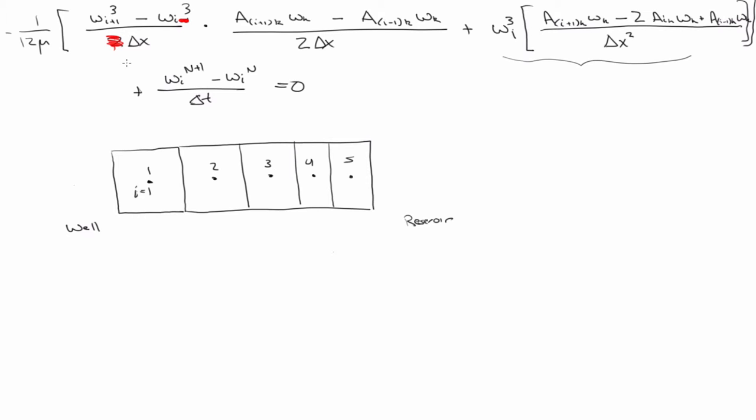Now over here, I still have a problem, right? Because if I'm on the end, the last sort of element that exists in the fracture, I want to solve for the width here. But I need to know what the width is there. But I do know. It's zero. This is in the reservoir. So what we're going to do is we're going to use a sort of imaginary grid block there. Or sometimes they call them ghost cell. So we're literally going to include sort of a ghosted sixth grid block. But the thing is, we know what the width is there. Zero. And so then I can still use my forward difference approximation.